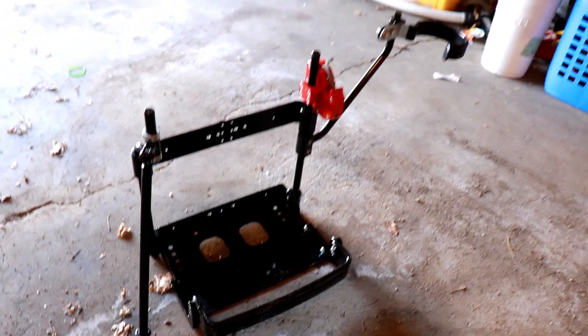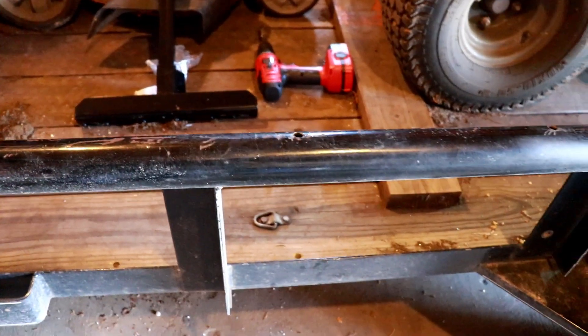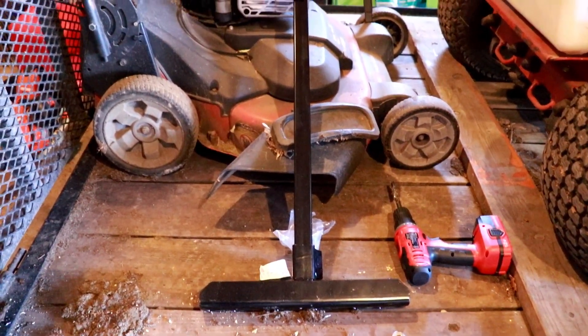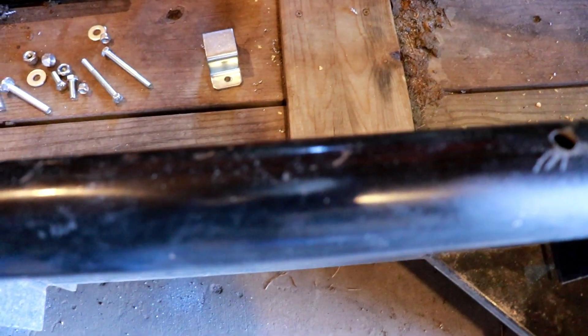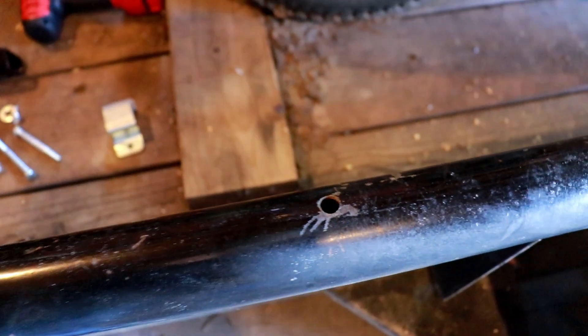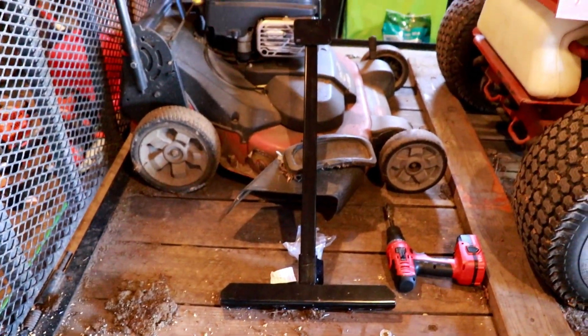Okay guys, so this is the new Equipment Defender Blower Rack and we are going to mount it on my trailer which has the tube top. I've already pre-drilled some holes here — there's one, there's the other. I have to use this bar to actually mount the blower rack on. Because as you can see, I tried to just mount the rack directly on here, but that was a dumb idea. I wish I would have never drilled those holes, but I might have to find somebody that can weld those shut. But we're going to get this thing installed, so let's go.